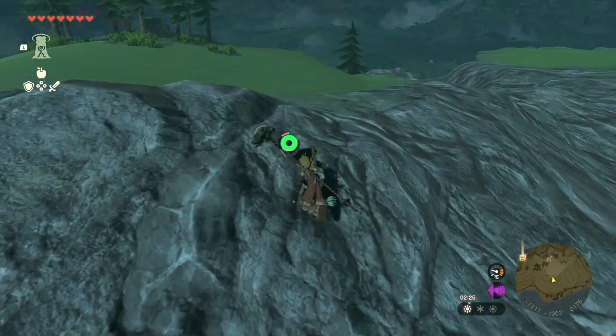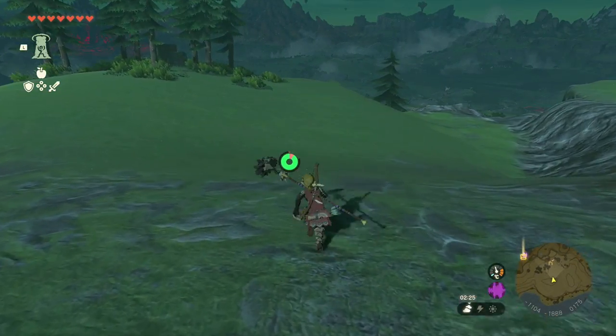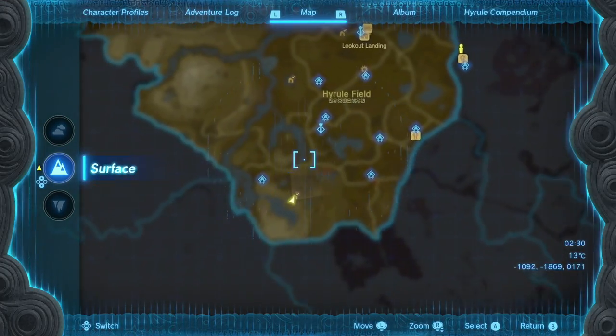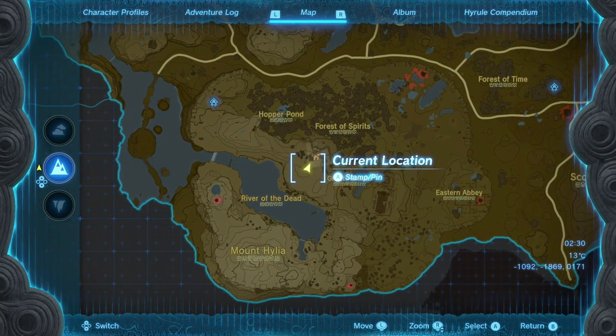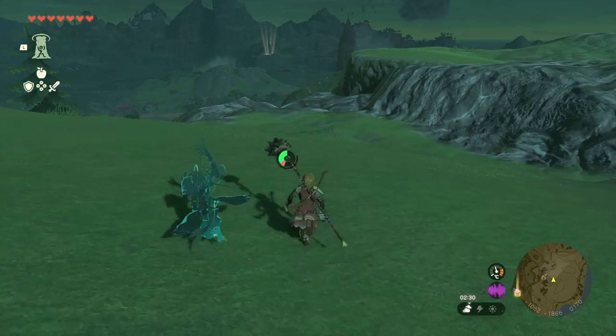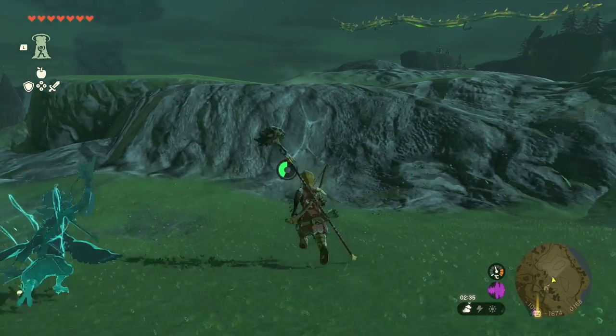So let's see if I want to go to the Temple of Time if I can. But I have somewhat lost my bearings. So is that the opening that we went into there? Yeah, I think it is. So the Temple of Time is here, I think. There we go. I can see the spire over there.